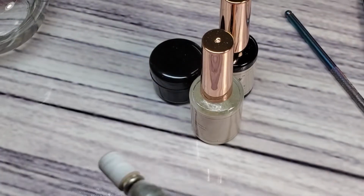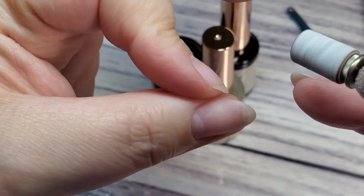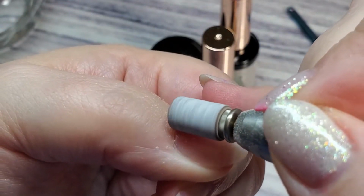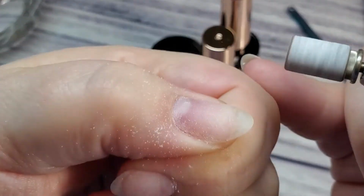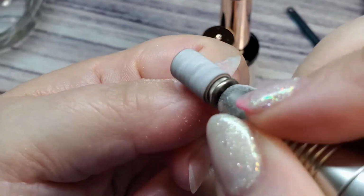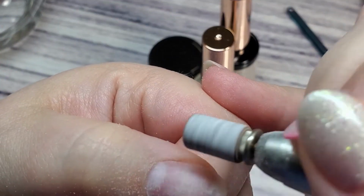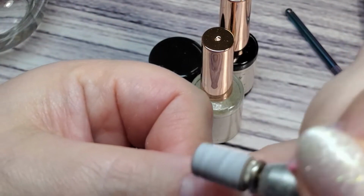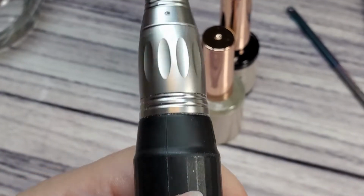So do that. And then I'm going to show you. I've got this on a very low speed. This is a medium grit sanding band. And then what I would do is just pull back on the skin and go around that cuticle area and get all that dead cuticle off the nail plate, and then lightly go over your entire nail to buff it up and get rid of the shine. You see mine aren't very shiny because I've already done this when I removed my gel polish, but this is what you'll need to do. Make sure you hit the whole nail plate, but you're being very gentle, and really all you want to do is remove that natural shine from your nail.